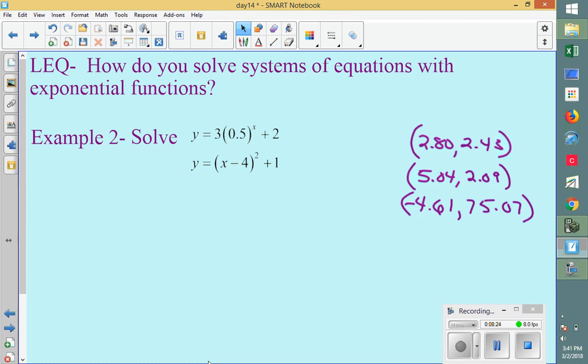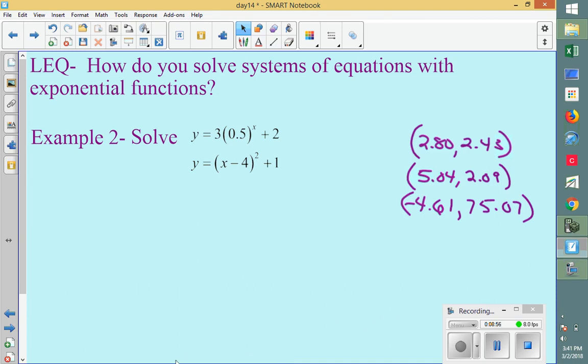Okay, so I have 3 points of intersection. So once again, if you're only seeing 2, you have to adjust your window so that you can see if there are any others. Now, on the very first example we did, it was obvious that there were just those 2 because the curves were going in opposite directions, so clearly they weren't going to intersect off of the screen. This one, though, in our standard window, it was hard to tell. So you need to adjust the window so you can see the rest of the graph, and then you're able to find that third point of intersection.